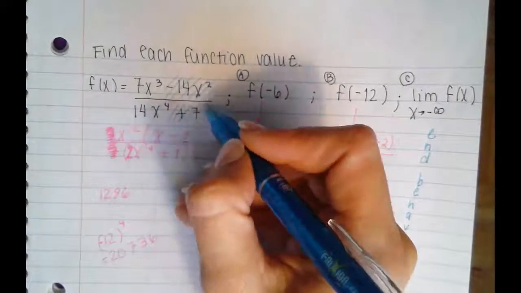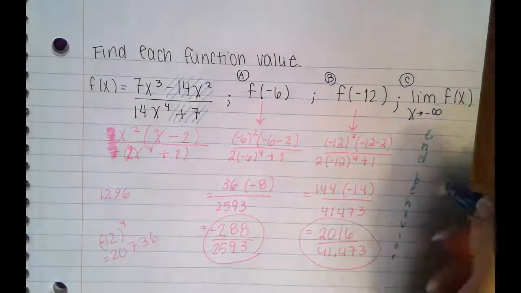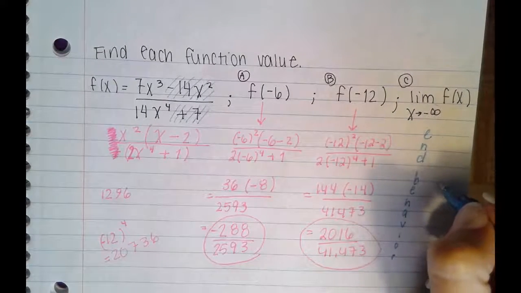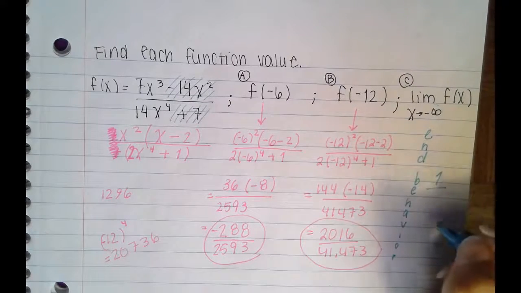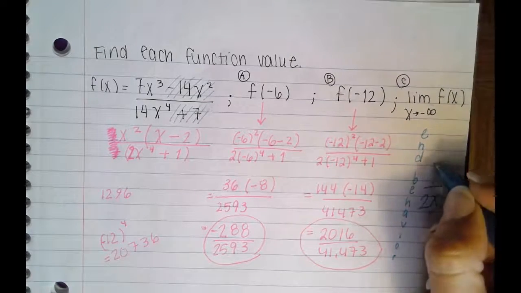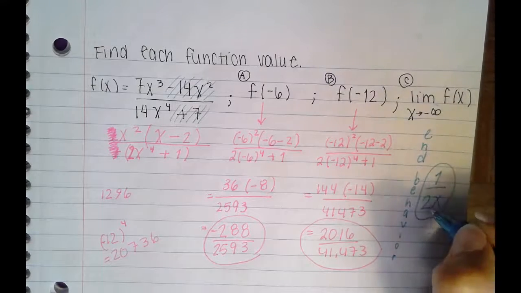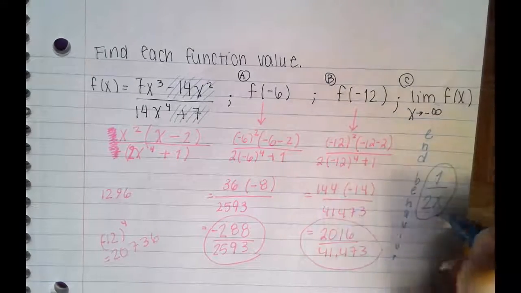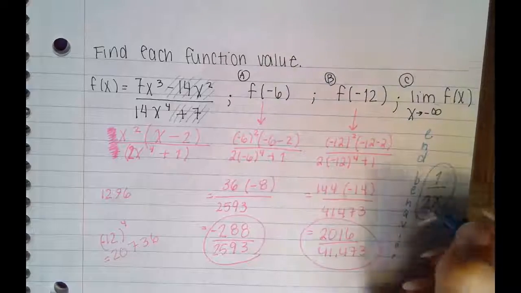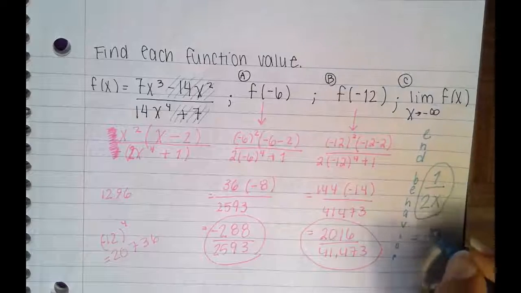Then what you can do before anything is you can kind of simplify it. This is not actual algebra. This is just a technique. 7 and 14 both reduce by 7, and then I can cross out x to the third. That leaves me with a 1 over 2x. 1 over 2x is the expression I'm going to work with. If I want to know what happens at negative infinity, pretend you're filling in more negative numbers, like negative 100, negative 1,000, negative 1 million. I'll get 1 over a really huge negative number. So what am I approaching? 0. That's where my horizontal asymptote would be.